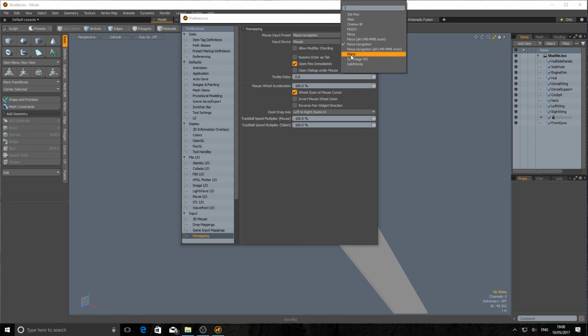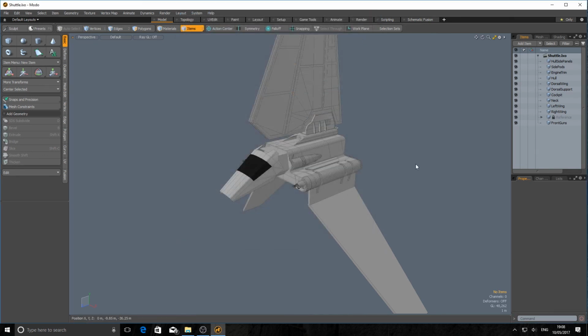Then you've got Rhino, Softimage XSI and SolidWorks. So if you're used to any of these applications, navigating in them, by all means change it to them. But as I say, I'm using Maya Navigation, so I'll show you my shortcuts.